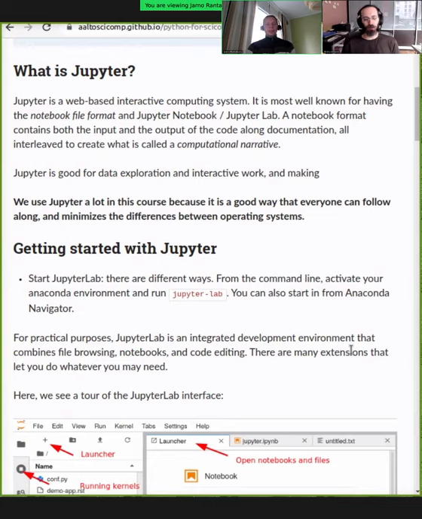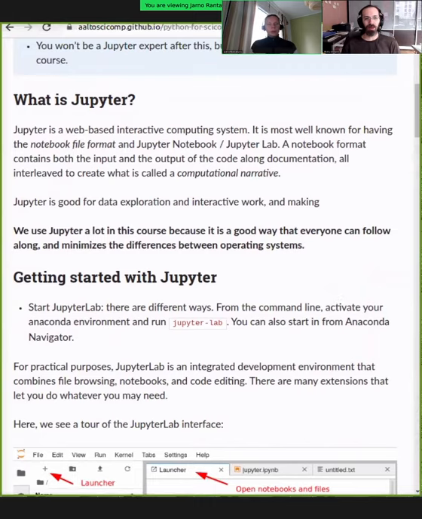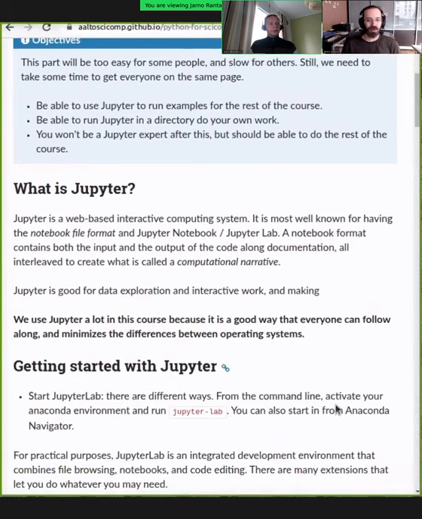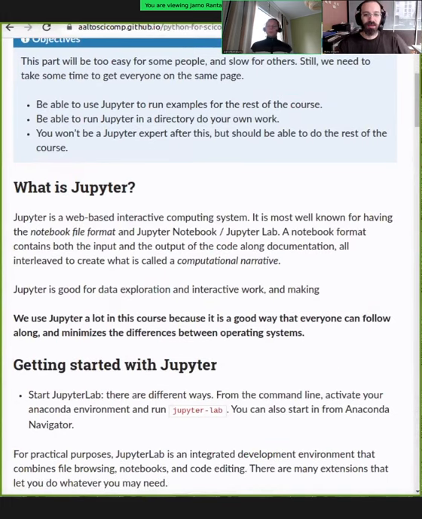I guess it gets around this problem of sending results to your supervisor, and they see the plots, but they have no idea how they came about. And then you're going back and forth sending code, and you have no idea what code goes to what figures and so on.